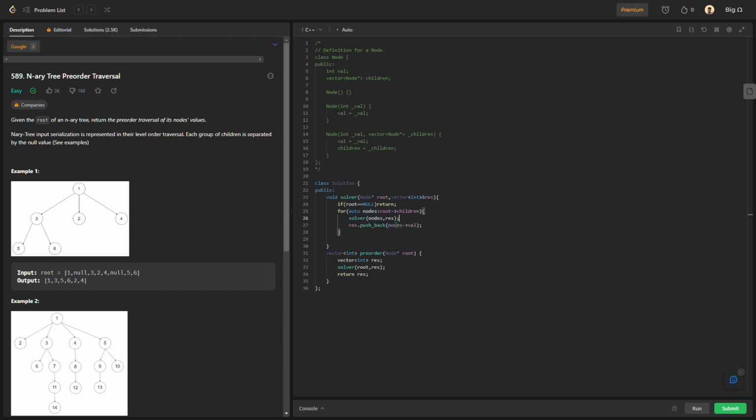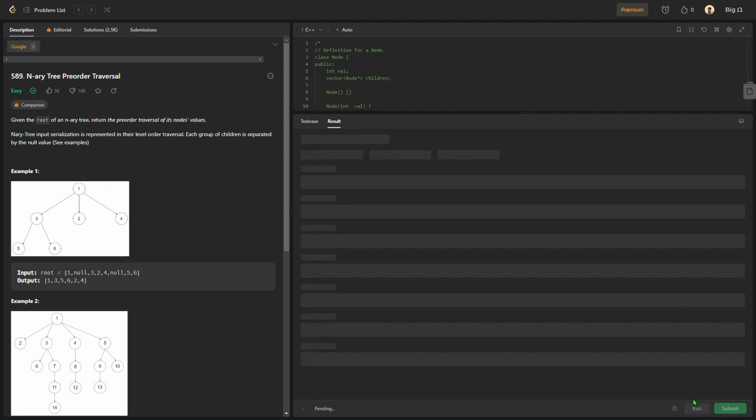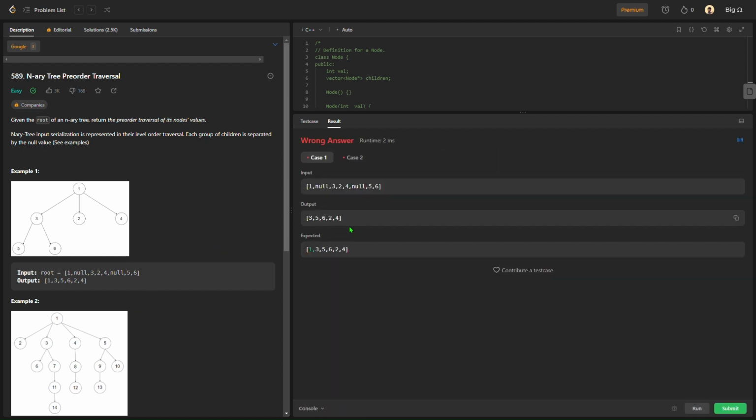I think this should not be the case. This should be after this. Firstly, we should be adding. If I went to 3, I should be adding 3 first. So it is 3, 5, 6, 2, 4.